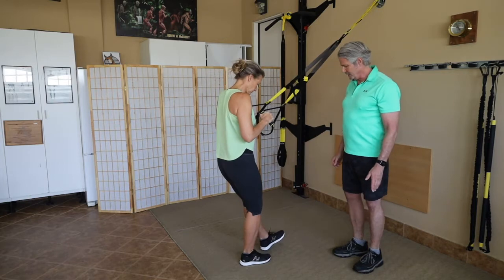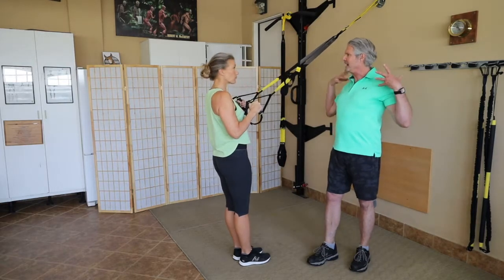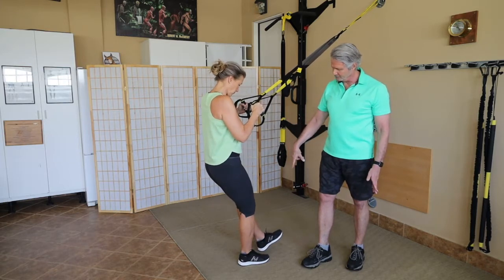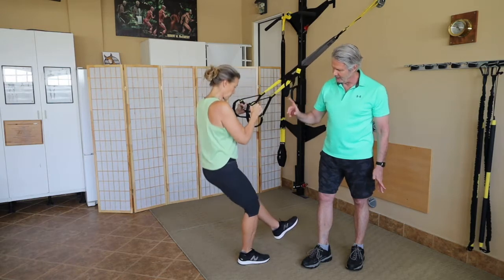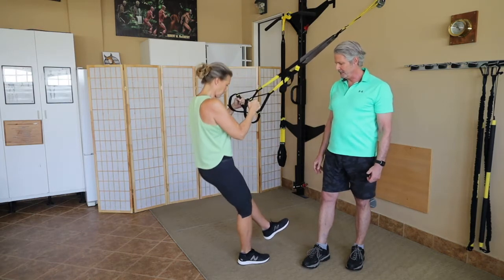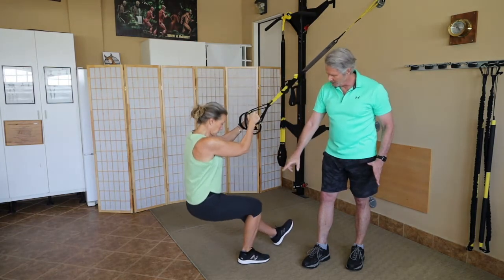So I'm going to have Julie just kind of warm up first because we've done a lot of back stuff. We really haven't done any legs yet, so this is our first leg routine here. So she's going to go ahead, keep the foot out, and she's going to sit down 4 times in like a high little bar stool here, not too deep. 2, 3.